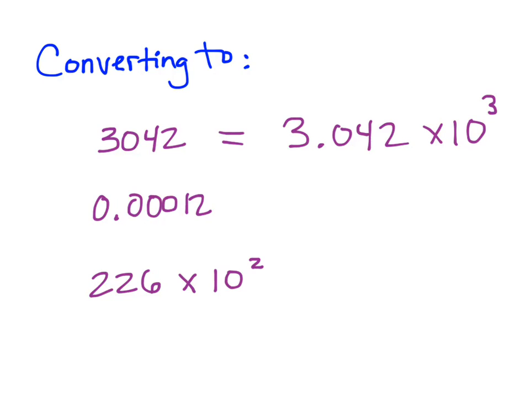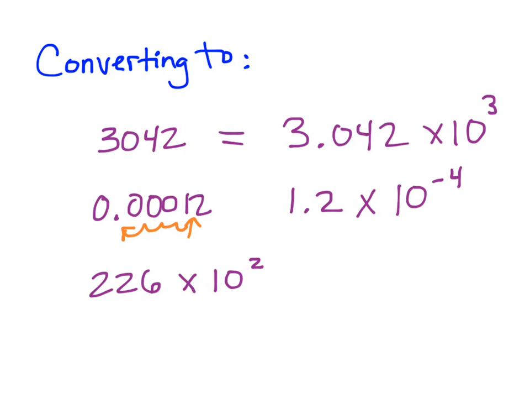Okay, let's try the same thing on the next number. So to be a number between 1 and 10, I would need to have the decimal point between the 1 and the 2. Right? So if I wrote this as 1.2, right, and then times 10 to what power? All right, it would be whatever number of decimal places are needed to put that decimal back where it should be. Right? So from between the 1 and the 2, I would need to move it back 1, 2, 3, 4 places. Right? And we use a negative sign to indicate moving to the left. So this would be 1.2 times 10 to the -4th.